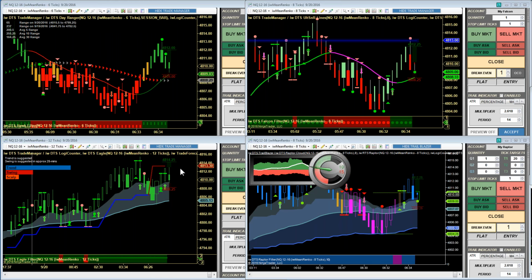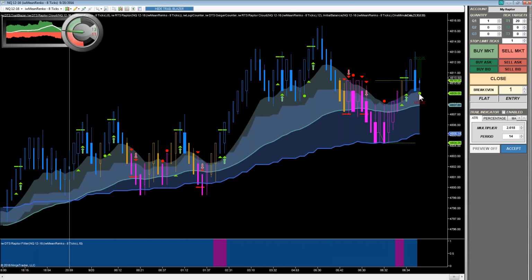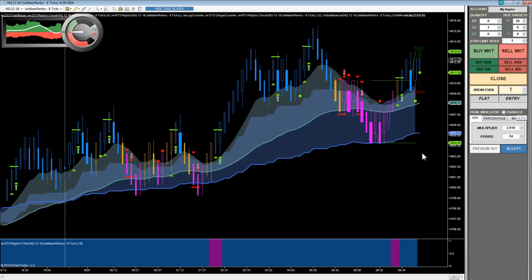Just a little bit sideways. All right, this may well be a test. Here, let's take a look at the Raptor, because this may be a soft edge sell signal for us here on the Raptor. The Raptor, of course, making a high. This could be interpreted as a retest of the high. This is a counter trend signal, so you need to be cautious whenever you're taking a counter trend signal. Signal hasn't printed yet. What I'm looking for is a sell signal, and maybe looking for the market to come into this gap that was just below the open. And then again, maybe not.